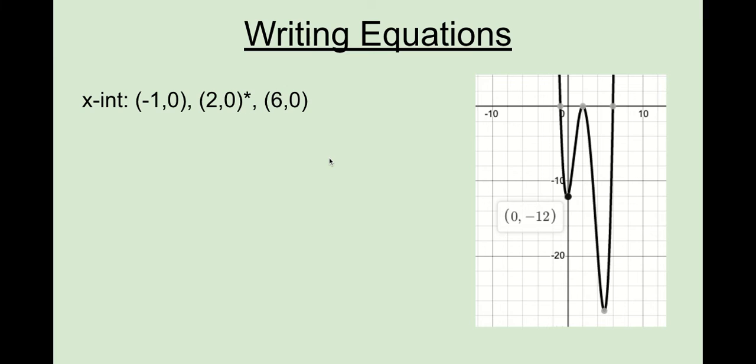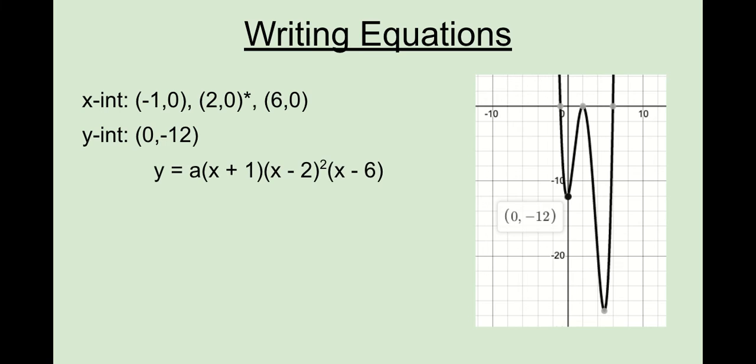All right? Okay, so I know the x-intercepts. Well, the y-intercept is labeled 0, -12. That's nice. So let's write it out. Our factored form is some constant times, and we change the sign of all of these. So x plus 1, a 2 becomes an x minus 2, and a 6 becomes an x minus 6. And then I knew that this one was going to happen more than once, and the least degree I can do that to is a 2. So it's any even power, but that's why in the directions, if you look back, it says least degree, because they could be higher degrees, but this is the smallest one that would occur. And again, how did I know that? Because the vertex is right here on the x-axis. It's one of the x-intercepts.